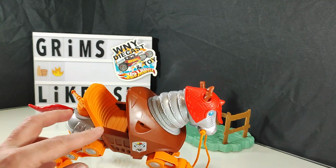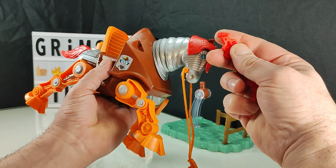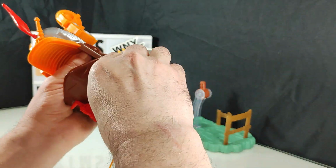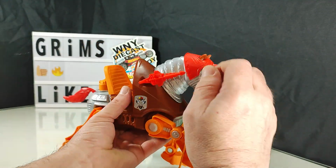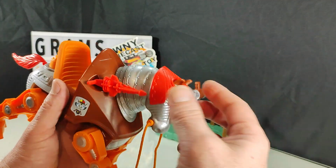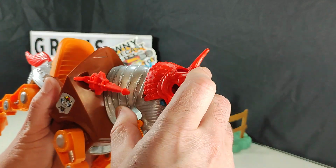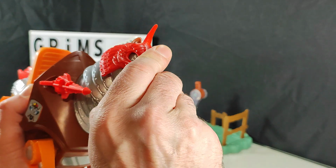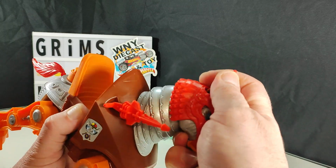Of course, we have our blasters. Let me get that out of the way. Oh, one sec. Get our blasters here. Now these are original. It's the original toy, though I don't recall if they were removable or not. I really don't. But there's the original blasters. Now, let's look at this first. Original had one helmet. This one now has a removable secondary helmet. There we go. We get into fierce mode. It's pretty sick.